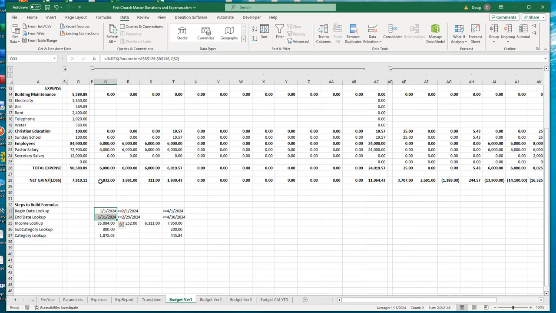Now, as we build the formula, you do need to understand that because we're actually searching for a date that is greater than or equal to January 1st or February 1st, we need to actually put this greater than or equal to sign in front of it.